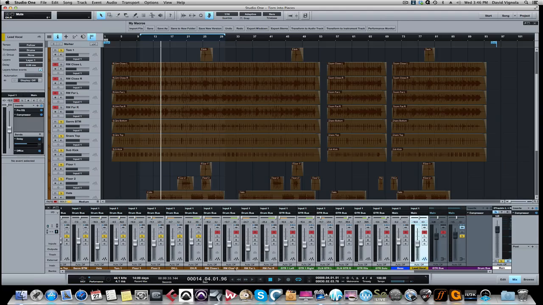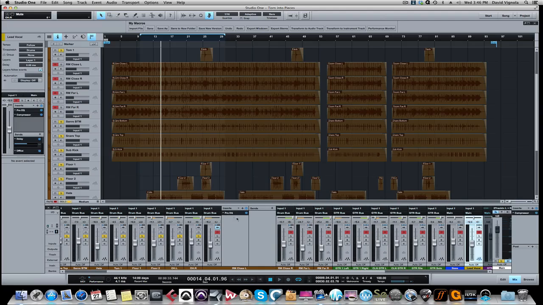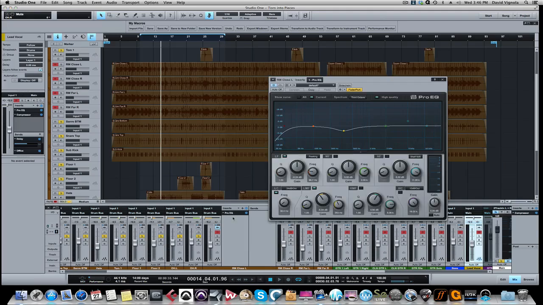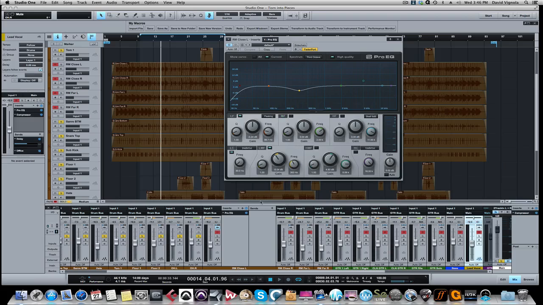Moving over to the room mics, we had some far room mics left and right, and some close room mics left and right. And again, just use a little bit of EQ. On the room mics, I don't tend to do as much of a low cut, way down around 30 hertz, because I want to hear the whole kit. I just don't want to hear the top end of the kit for rooms. I want to hear the room. I want to hear the bass, the kick drum, as much as possible. So I just roll off around 30 hertz to get some of the real low rumble out.